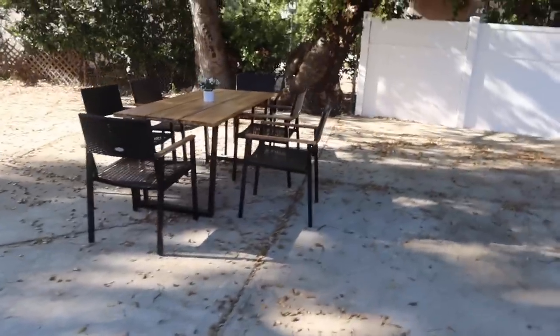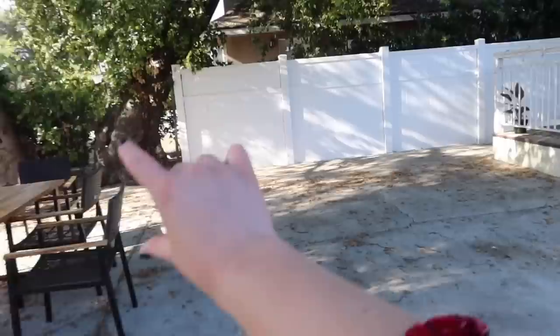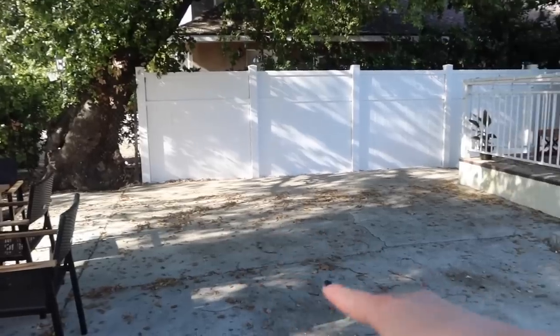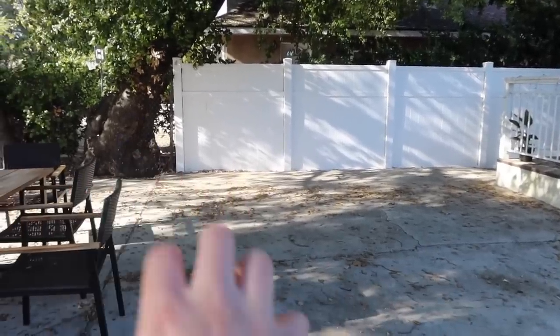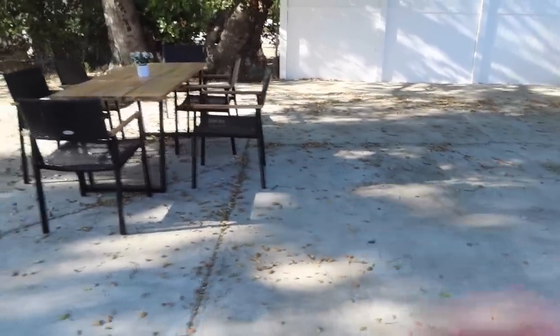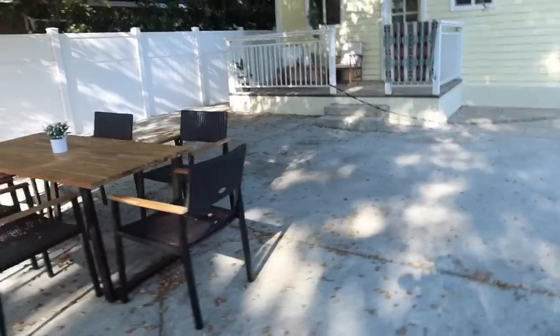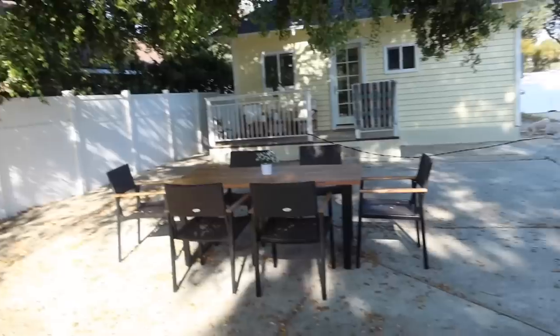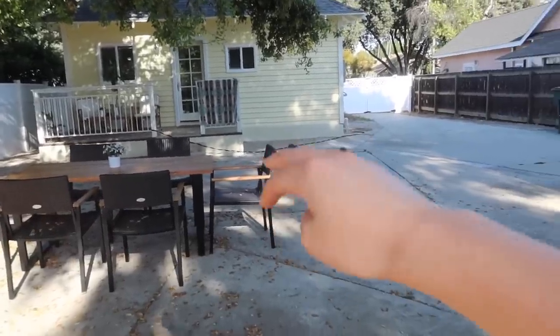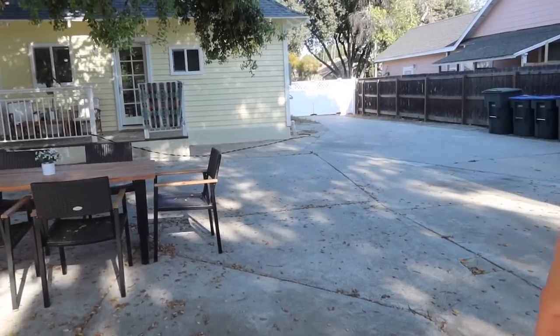And then what I'm thinking in terms of furniture, eventually getting a sectional that goes here so that it looks out at the majority of the yard, with a fire pit in the center and maybe a couple other chairs just to have a huge conversation area, and then eventually taking this table and turning it this way and having it here. So looking at the huge patio space this way, there would be the sectional chairs and then table here, and then we still have all this area to park cars and everything.